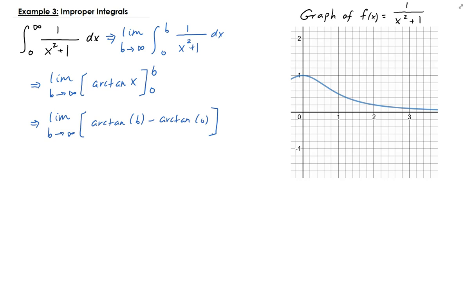I'm going to graph out arctangent. So let's see, this is my x, this is my y. Remember for arctangent, it has a lower bound and an upper bound. The lower bound is minus pi over 2, and the upper bound will be positive pi over 2. So let's call this minus pi over 2 here, and up here is going to be pi over 2.